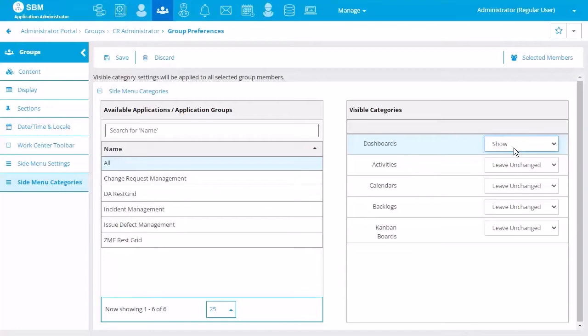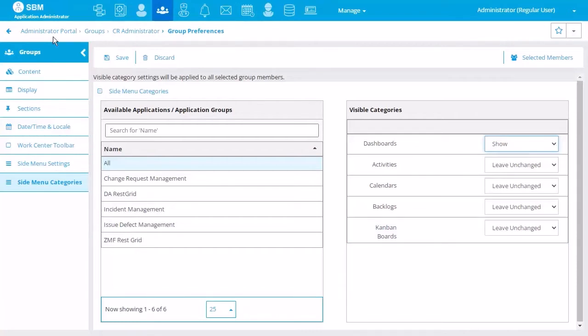This is really nice because if you have a group of users who's more flexible and eager to learn new features, you could come in here and allow those groups to only access these items without turning them on for the whole entire system. There are also some views like backlog views and Kanban views, which are more popular with the developers. So if you have a group that is full of developers, you could consider showing these views for those users while hiding it for everyone else.